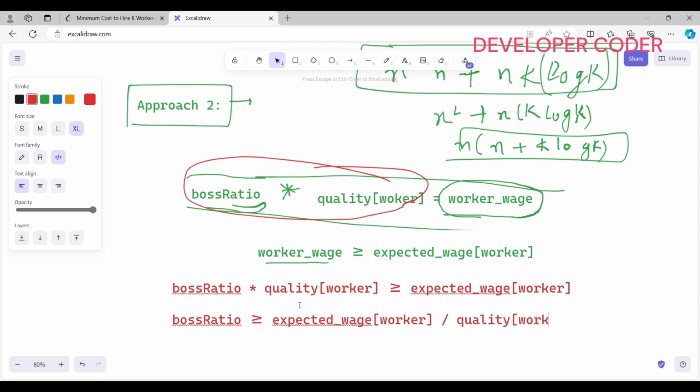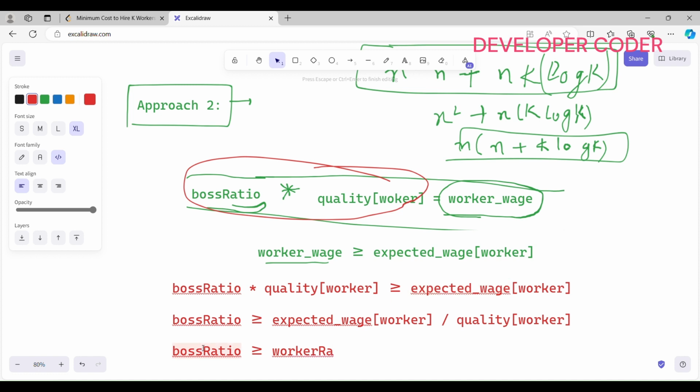Simple mathematics. So here I move this quality of worker to the down part, so I can write it like this. I hope that this is clear. And I can also write it like this. Boss ratio should be greater than expected wage of worker divided by quality of worker, which is nothing but worker ratio. Same way, how are we calculating the boss ratio?